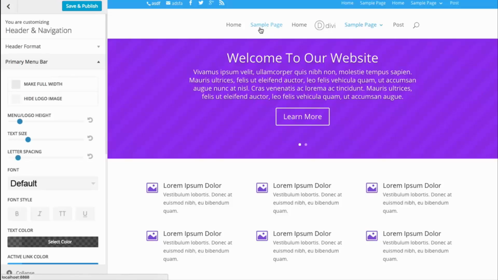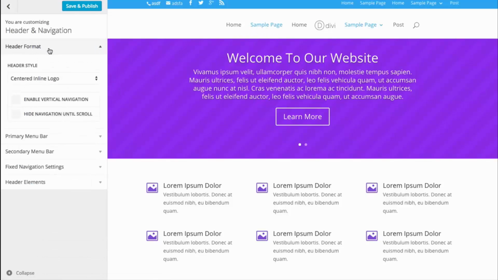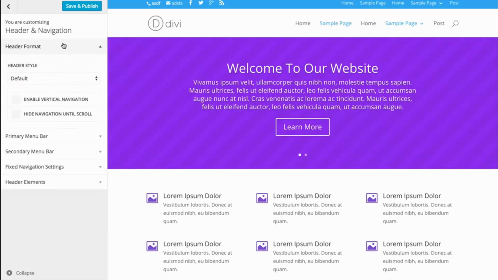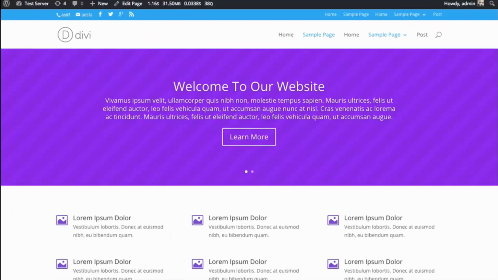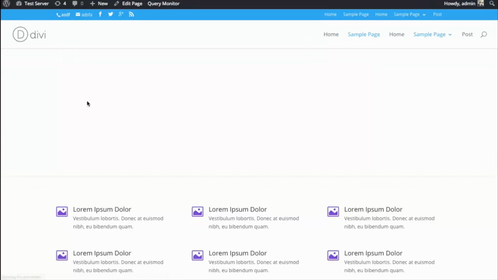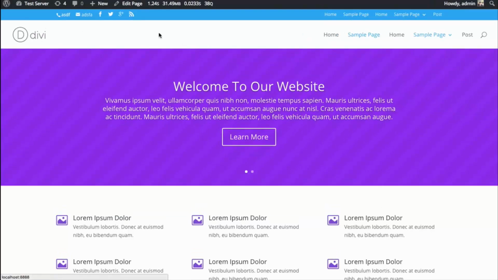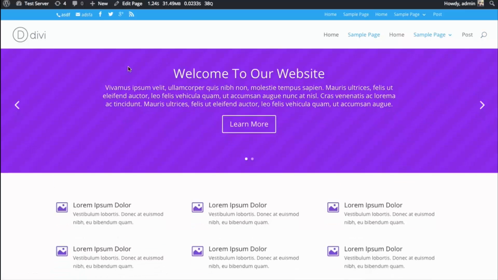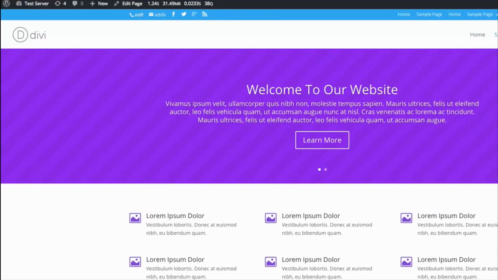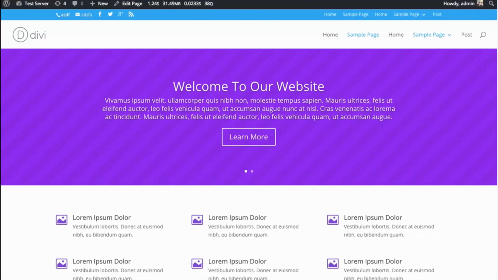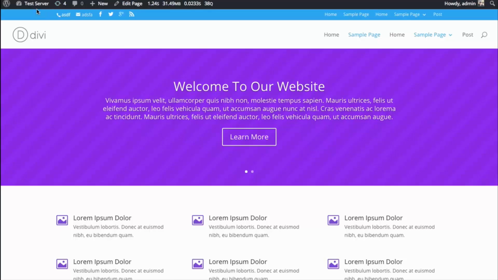In this case, my screen is kind of too small to show you, but let me show you. So I'm going to enable default and then go back to primary menu and make it full width and save and publish, and then take a look at our home page here. I'm going to refresh. You can see that it just extends the logo to the edges here, all the way to the edge of the screen. If I were to expand this even more, which is hard to see for you, but yeah, you get that kind of full screen effect in the menu. All right, heading back to the customizer.